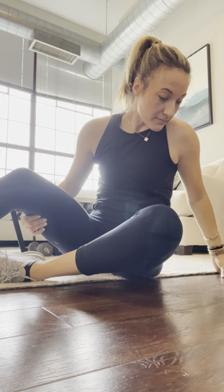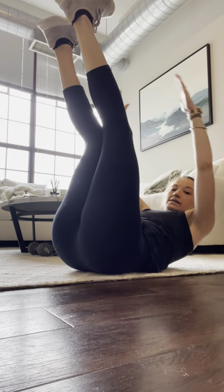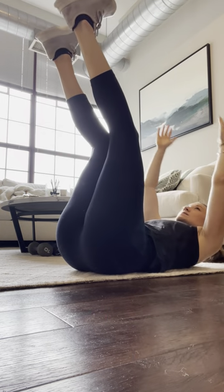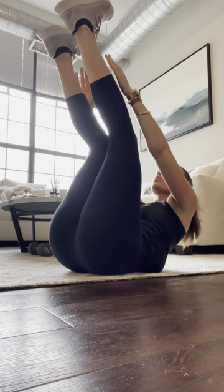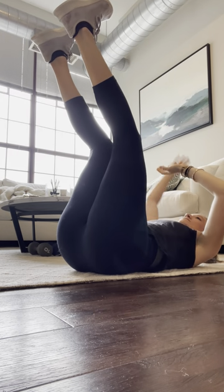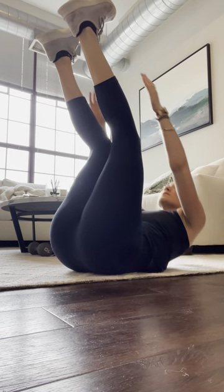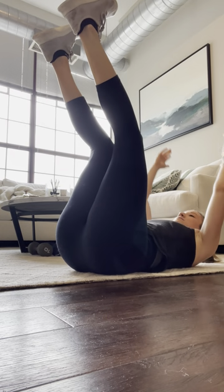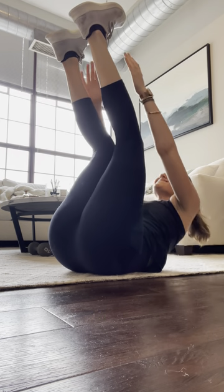All right, toe touch. Back to the finish with some core, we're almost there. Legs up, and reach as high as you can. That's time. Oh yeah, we love some core.